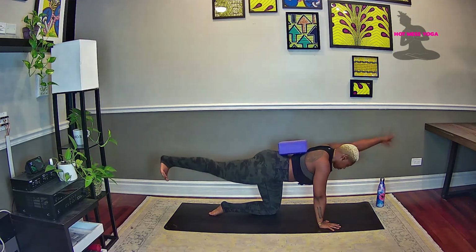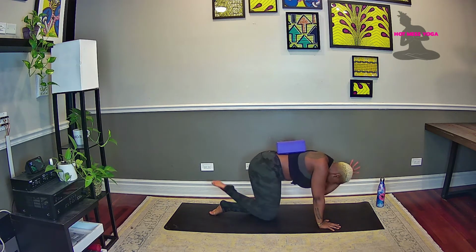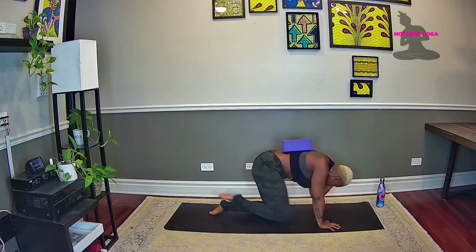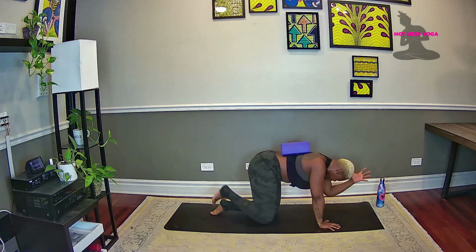Inhale, reach like Elastigirl. Exhale, bird dog, curl elbow to knee. 3 more times. Inhale, reach. Exhale, round and curl. Take it nice and slow so that block stays on your spine. Inhale, reach for 2. Exhale, elbow to knee.